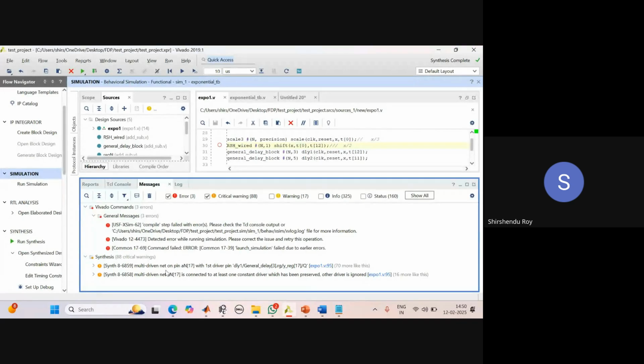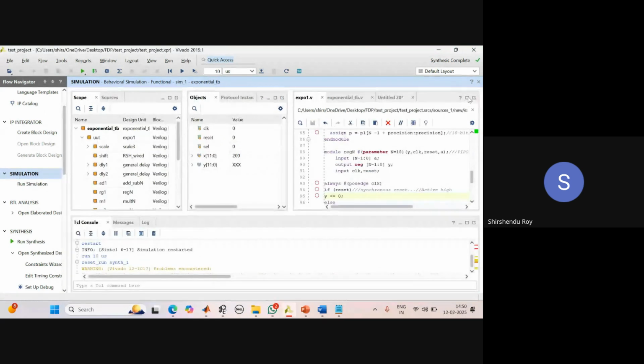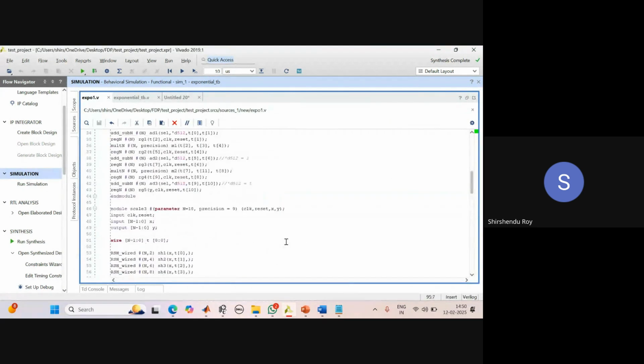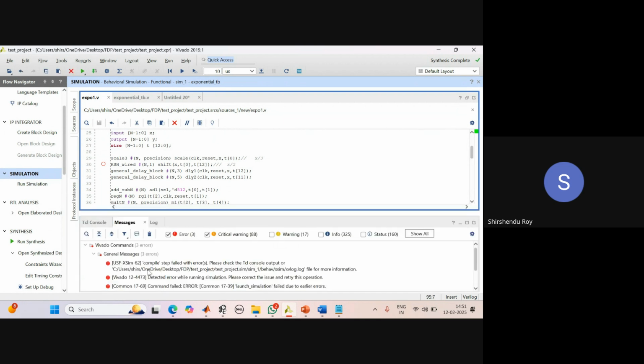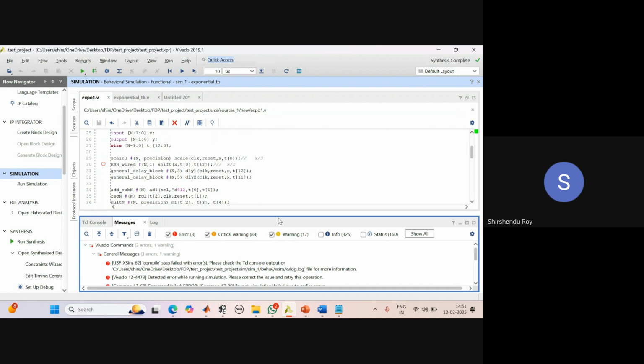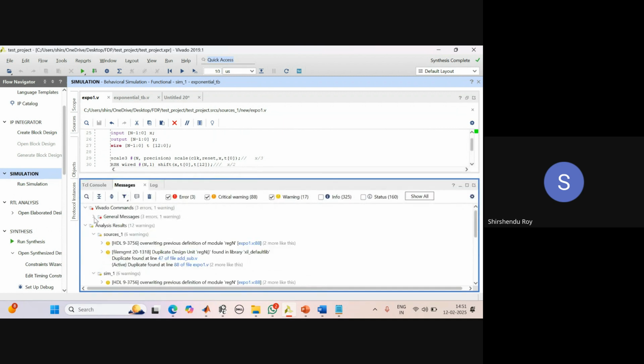That means we have done some mistake in the connection, that somewhere it's having output at two times. So, what is the error here? It's clearly showing some error we have done.